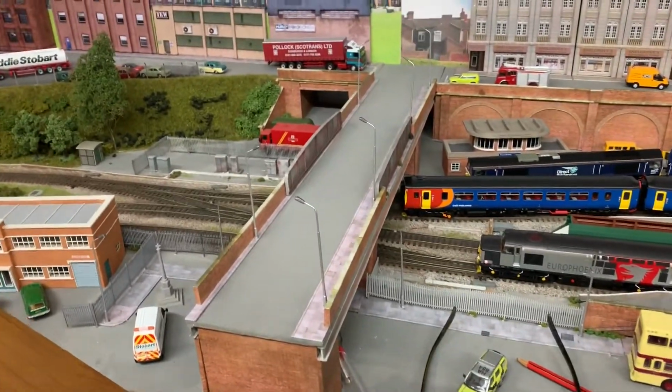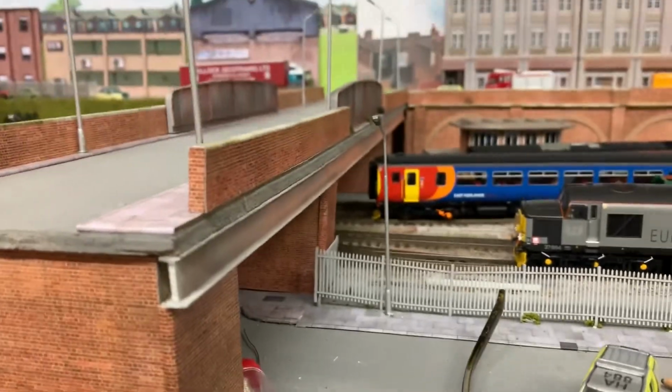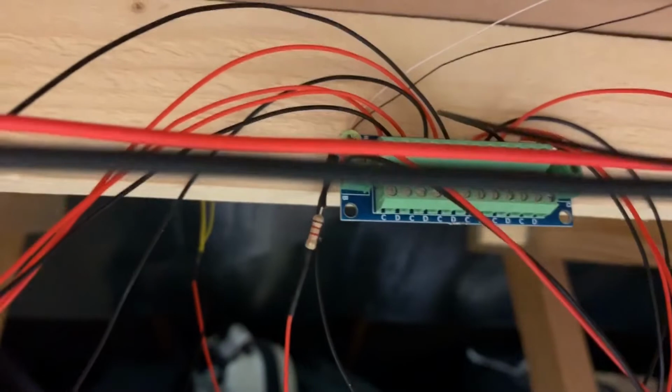So I'm back up in the loft. I've put the bridge in position, drilled the holes for the wires, so the wires are now coming through here and here. What I'm going to do is put all the wires in a chop block, and then take that connection into the main bus there, and then that will give it the power.